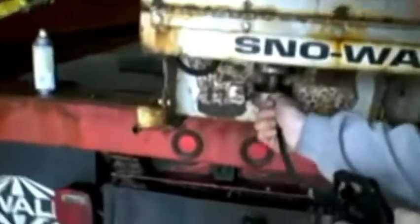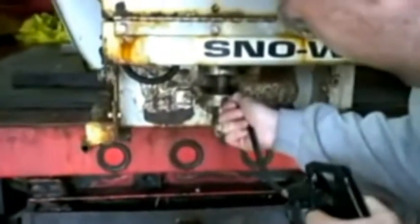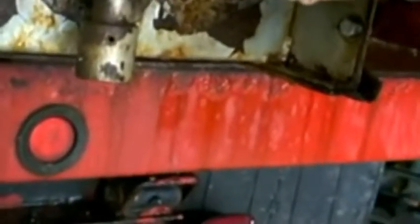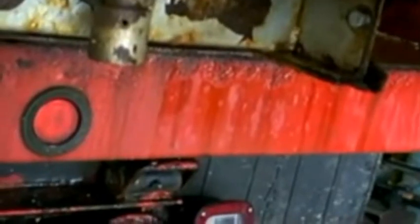So the next bearings we're going to hit are these spinner shaft bearings. And basically you just keep squeezing it. You see it start coming out, that's a good thing. If it ain't coming out, then you've got a problem with the bearing. Okay, if it's just coming out, for instance, just around the nipple, then the nipple's clogged.